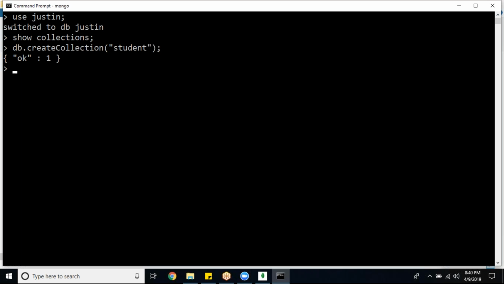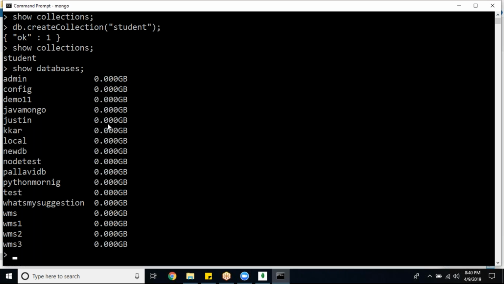Next. Now the student collection is created, you can see that. If I say show databases, it will list out the database also.